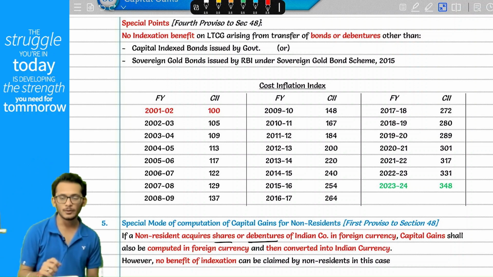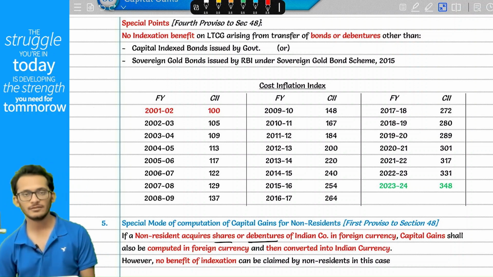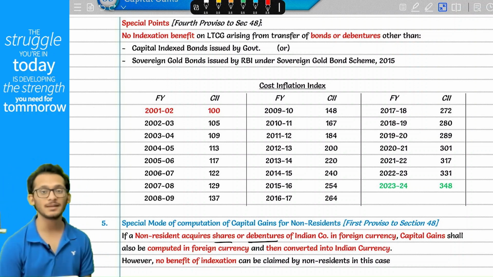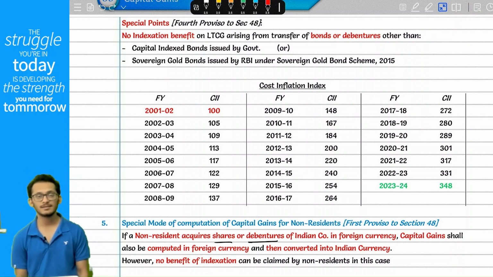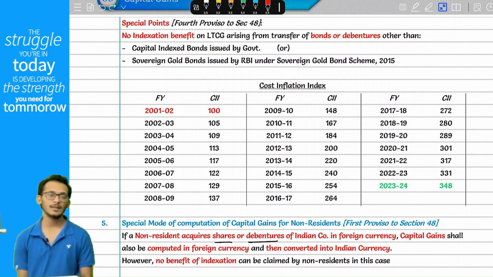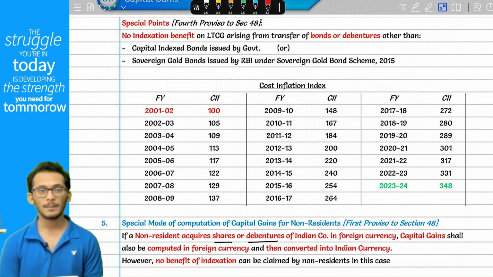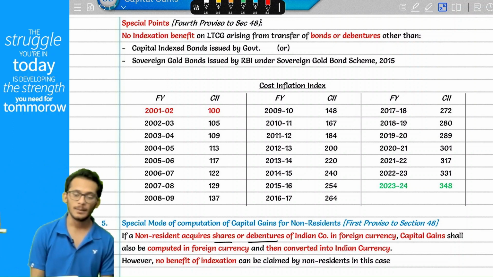Rahul, if you're doing indexation, like I clarified to you, indexation will only happen from the date on which it is first held by the current assessee, which means even though the transaction is not regarded as transfer by the previous owner, cost and period of holding may come from the previous owner, but indexation will only come from the current owner unless and until you opt for the case of Manjula Shah.